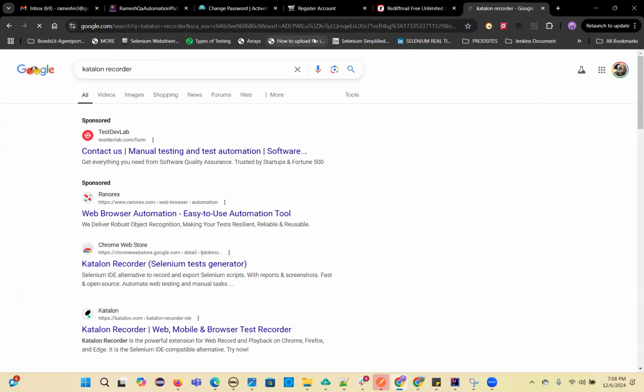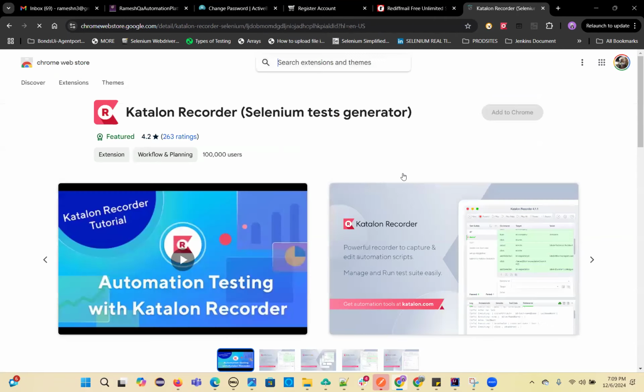Press enter and you can see the Chrome Web Store with this name, Katalon recorder. Just click on this and add to Chrome. Because I already have it, it is asking remove from Chrome, but you will get an add to Chrome option here.